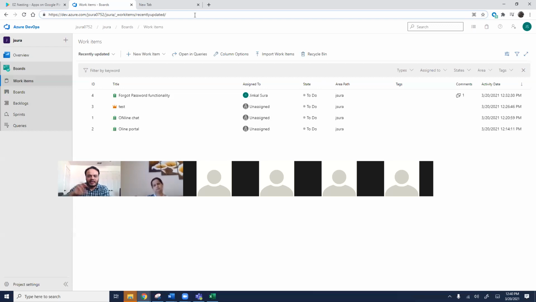So unlike in a BRD, where you just put a small requirement, right? Hey, I want to make sure there is one field, there is a submit button. You don't do this in Agile. You write it in this way first. As a user, I want to make sure I have forgot password. I see a forgot password link on the sign in page so that I can request a forgot password link whenever I want. So you see, you're phrasing your entire sentence in how a user is going to use this feature.